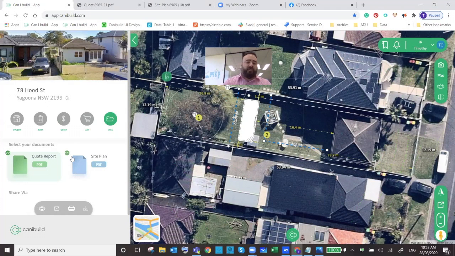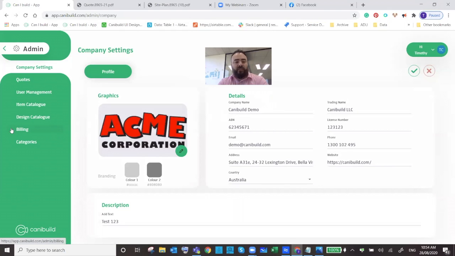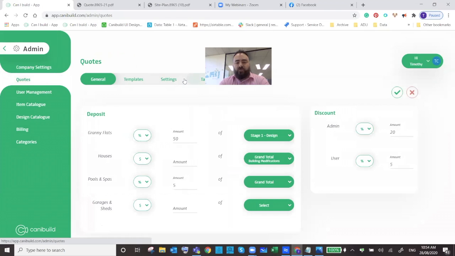And if the next step includes 10.7s and titles and things like that, it can be done through the application as well, so you don't have to jump in and out of this application and others. Now, I quickly showed you what was possible in the admin, but I won't bore everyone by going into detail here. In the admin view, you're able to control the quoting.